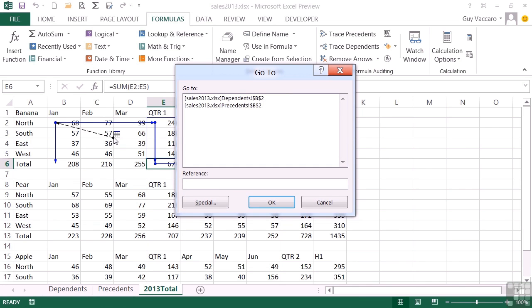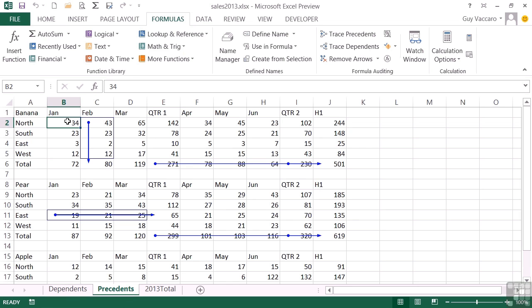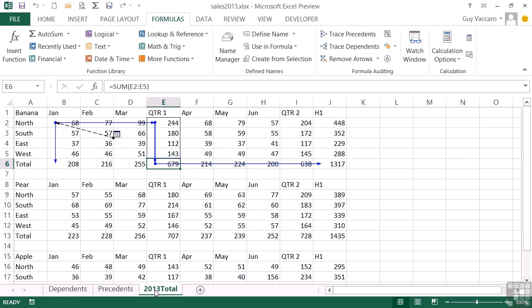Bring that up and you can see there are two other cells that feed in to this cell, and they're in the precedents and the dependents sheets. If I wanted to see one, I could click on OK and it would take me to it. So that's that one there. Within the sheet itself, this cell here, E6, has as precedents this range of cells here, because the dot starts there and the arrow points down here. But then as dependents, it's only this cell over here that depends on it. So there's a single dot with an arrow all the way to J6.